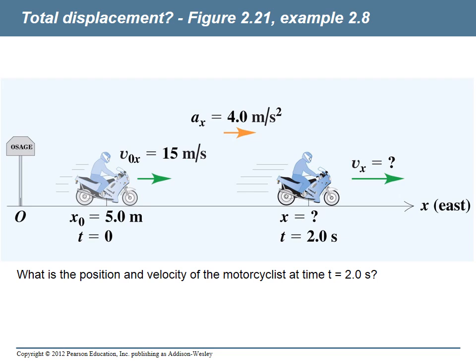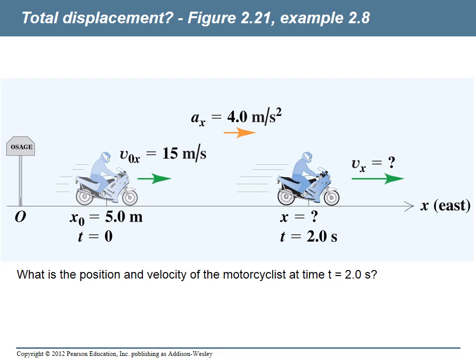Okay, so let's run through a quick example using some of those equations. We're given here a motorcycle. It starts out at x naught, or the time equal to 0. X naught is equal to 5 meters. V naught x, so the starting velocity in the x direction, is 15 meters per second. The acceleration in the x direction is constant, so I don't need to put a subscript for the time because it's constant everywhere. A naught x is equal to a1x is equal to a2x is equal to a3x. So we'll just say ax, it's constant acceleration, and that's equal to 4 meters per second squared.